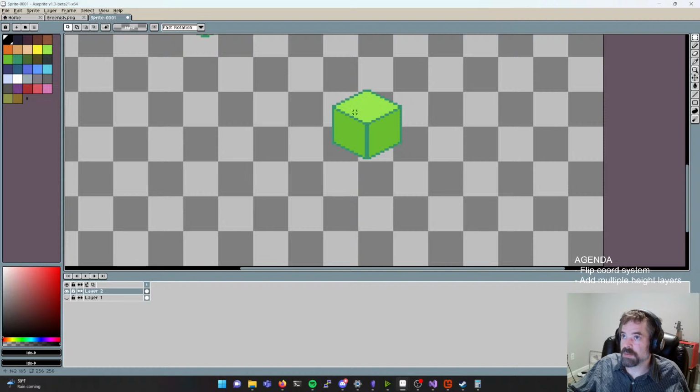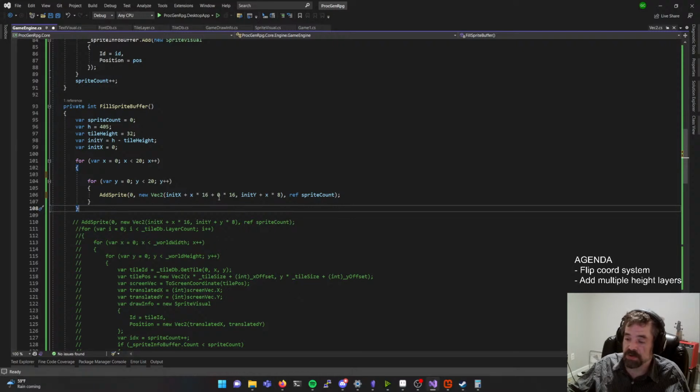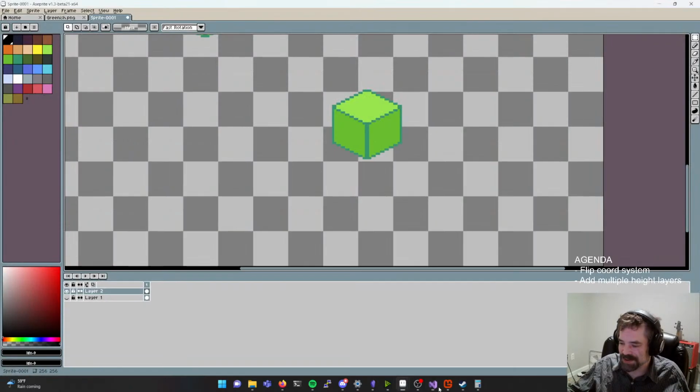I figured out what happens to the Y when you go positive in the X, and what happens to the X when you go positive in the Y. I need to figure out what happens to the Y when you go positive in the Y. If there is a Y component in the X, there's going to be an X component. There already is an X component. There's going to be a Y component in the Y. There's no Y component in the Y.